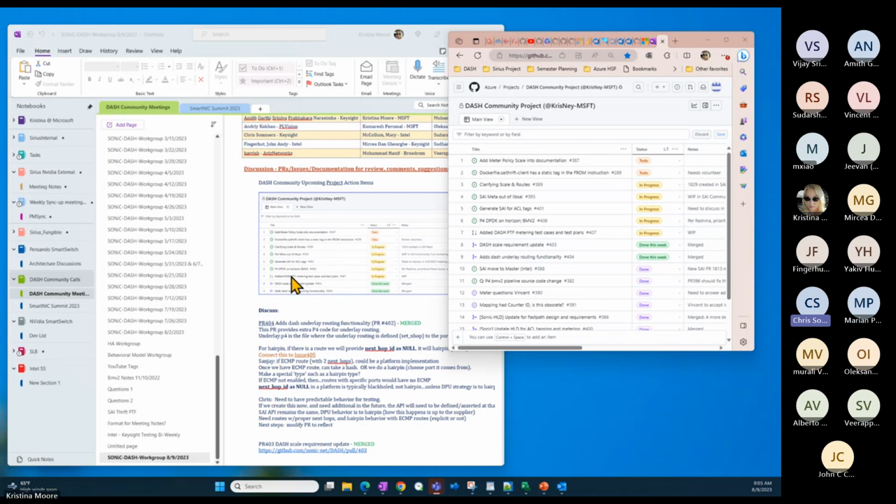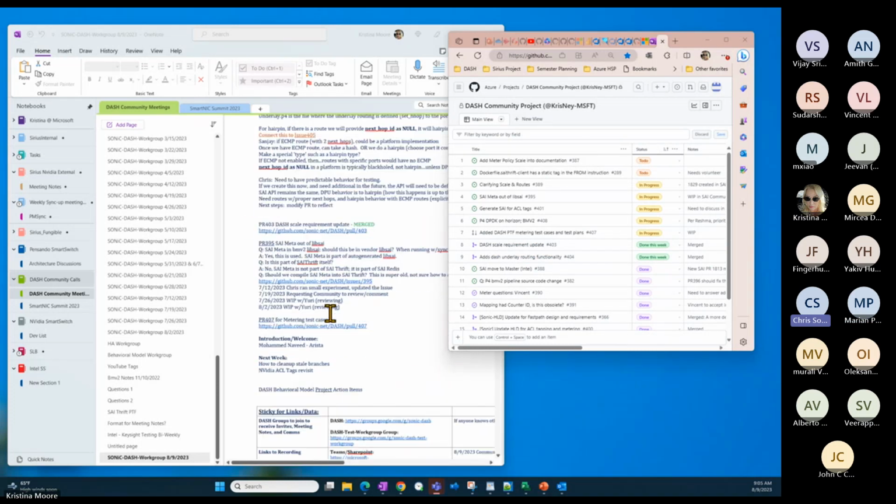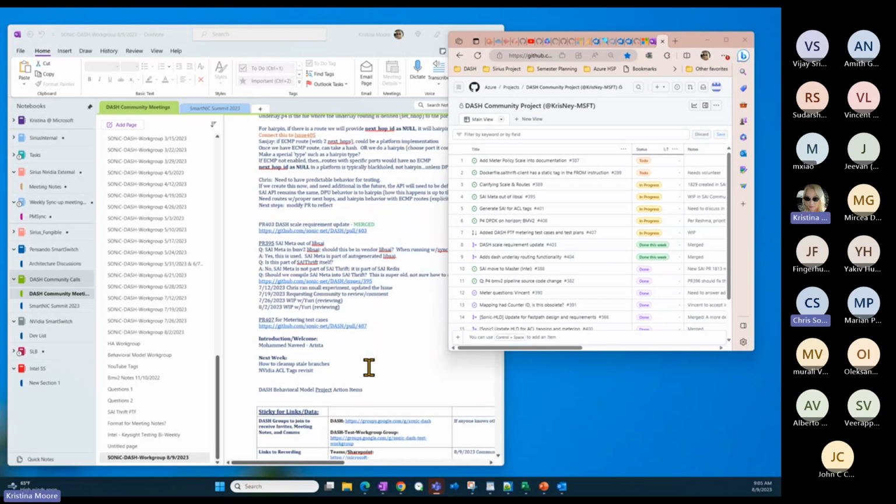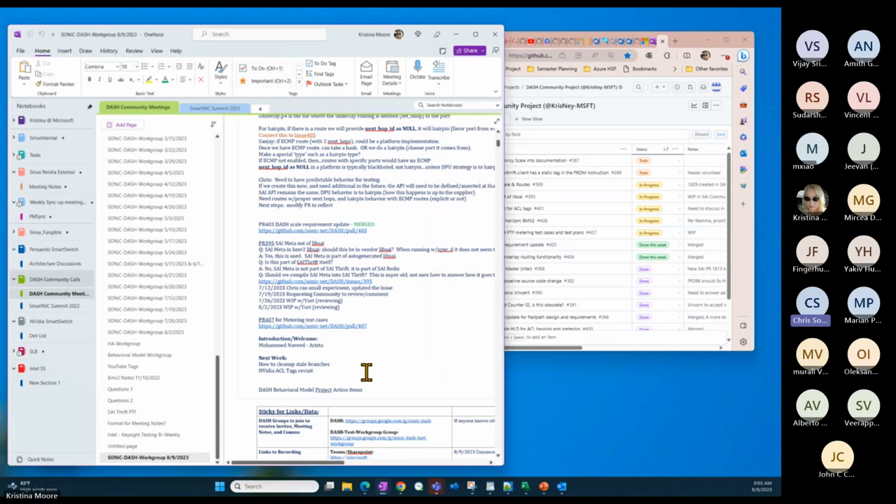Kristina, before we do that, I just wanted to mention for the record, I helped Kamil merge several small incremental improvements to the libsai backend code. The closed pull requests. It's not something that needs a lot of community participation. It's kind of like refactoring and refreshing some of the code. I wanted to bring that also to Marian's attention because it does touch on a lot of code that you created years ago, Marian, and he's going through and overhauling things to make them more in alignment with how syncd expects libsai to work for a real SONiC install.